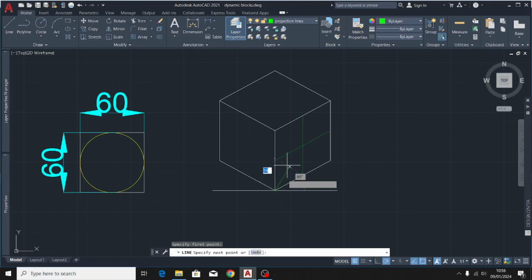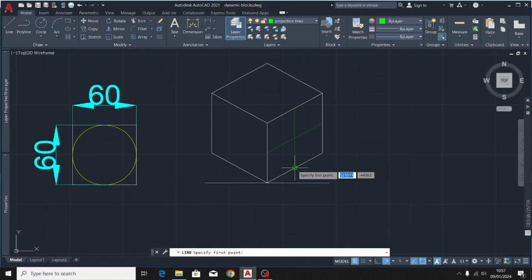Then I'll join this point to that point. And I'll do the same thing here. I'll join this point to that point, and also that other point, this point. Now I'll join this point to that point, join that point to that point.